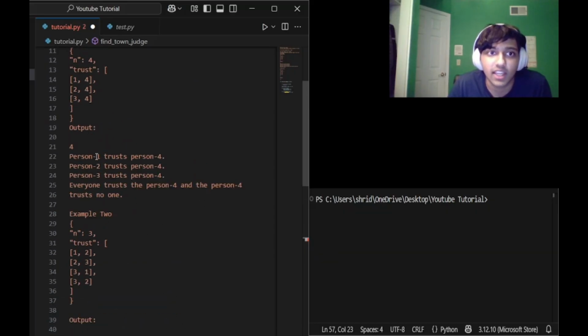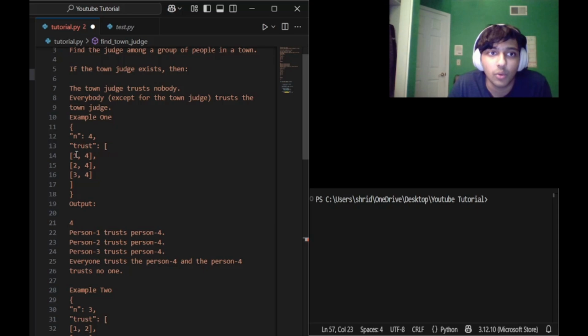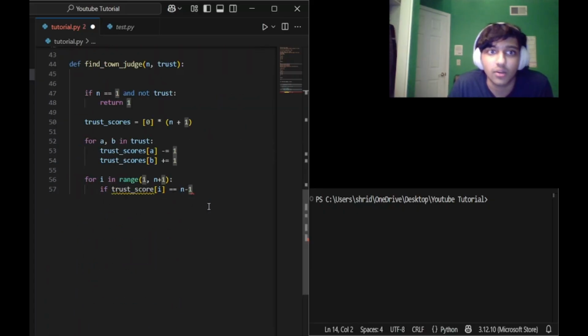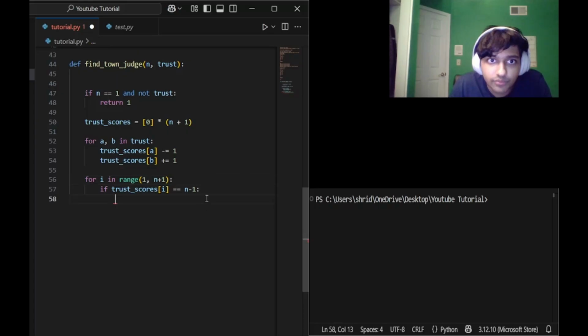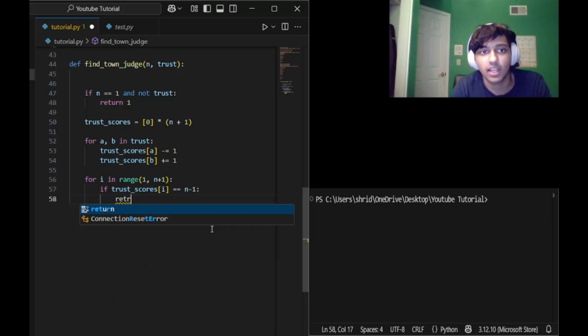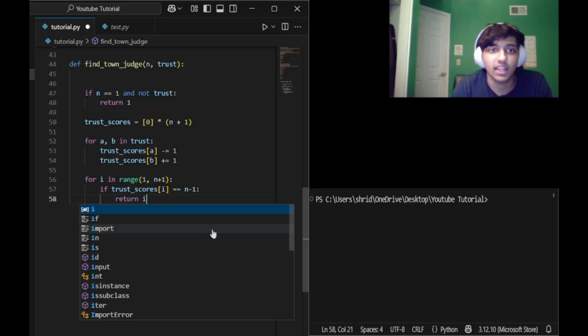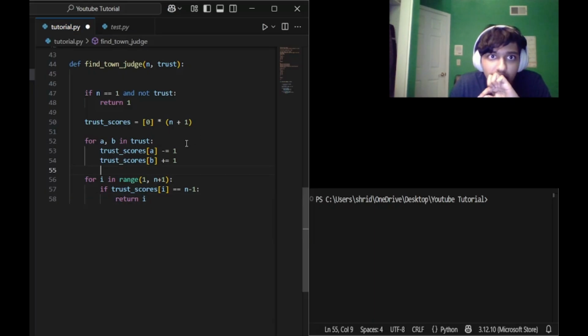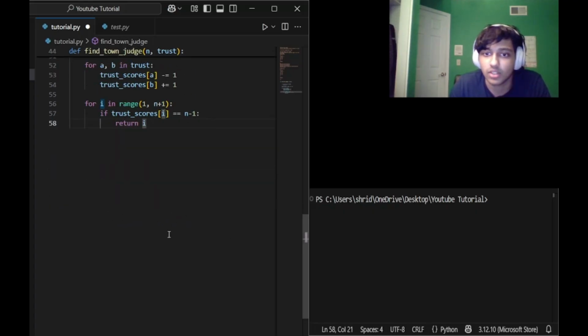So in the case up here of 4, we want them to have 3 directed nodes pointing towards them. So 1, 2, 3, and that's n minus 1. So if the trust score of i is equal to n minus 1, then we're just going to return i, because that index means that's the specific person who is the town judge.